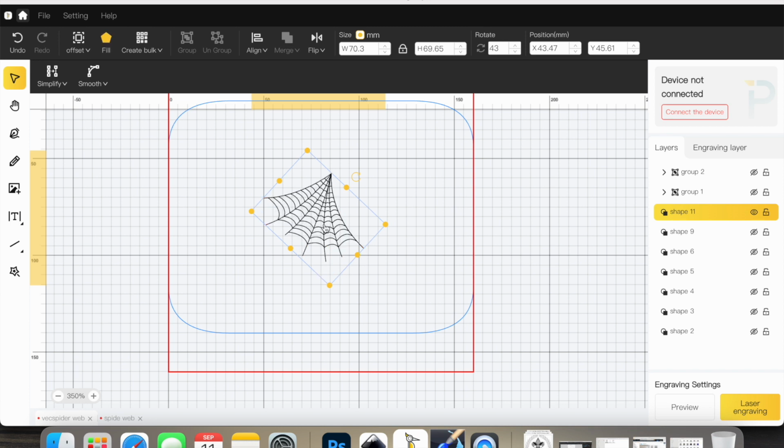And that then gives me the ability to work with just that one image. So I thought you guys might appreciate that, and that might help you out with dealing with when you have a vector that's made up of a whole bunch of vectors and you're like, how do I get to the one that I want? I only wanted this cobweb. I didn't want all of them. So let me just show you what I was doing with it.